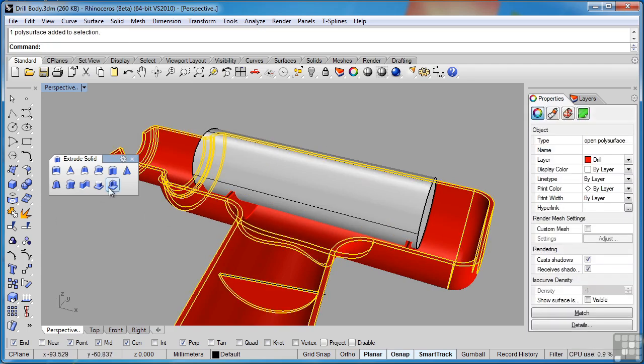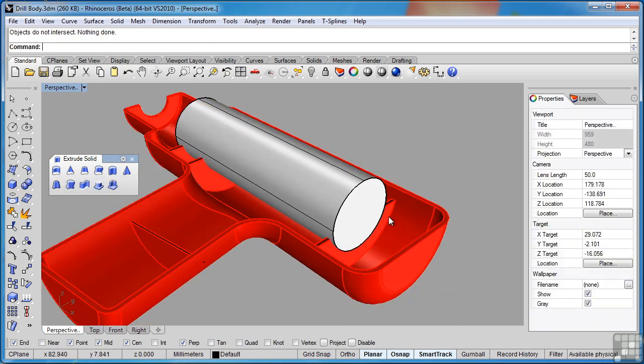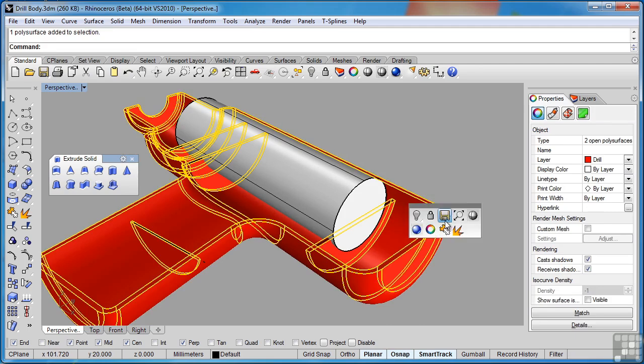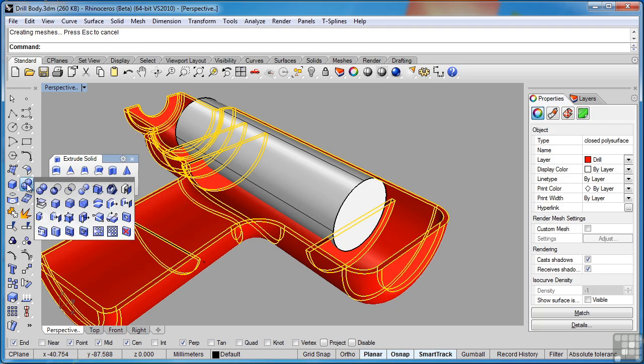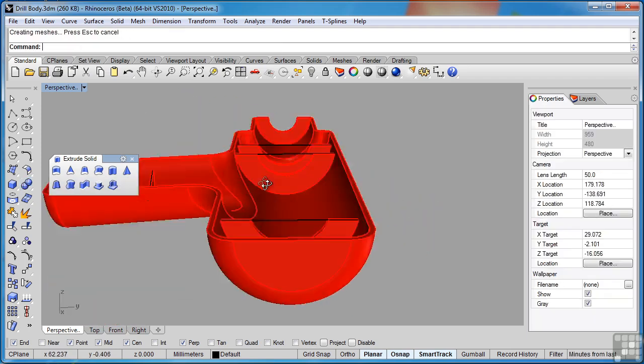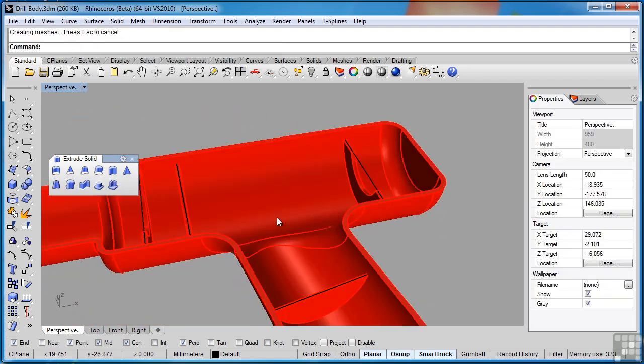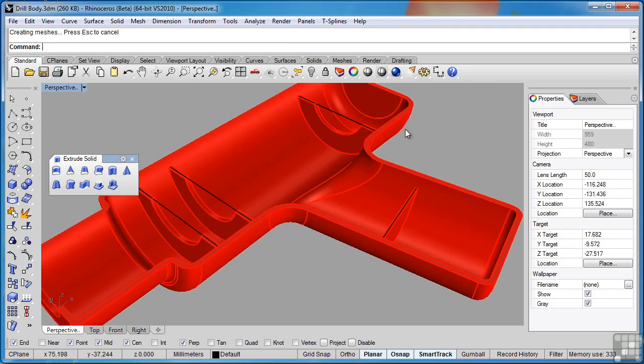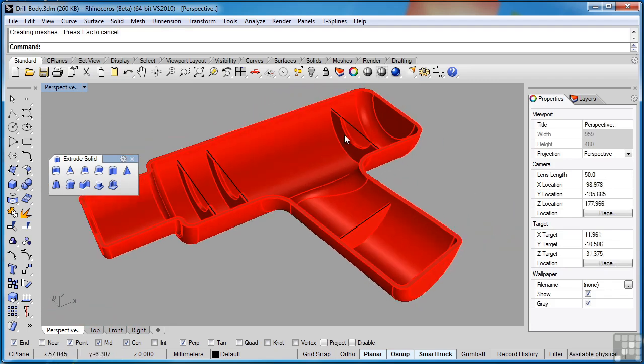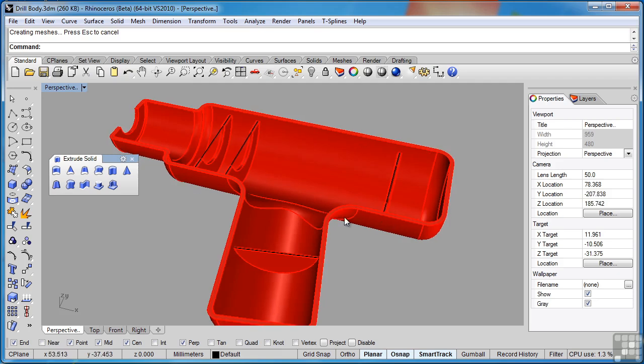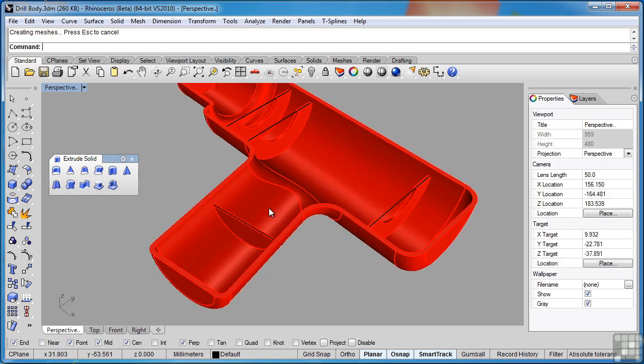And then we'll do a Boolean difference using the cylinder. You have to join this and this back together again. And now I can do a Boolean difference. There we go. So we've cut an area in this for a large motor of some kind to be going through there. So our interior is looking pretty good. We just want to go ahead and add a few bosses in there.